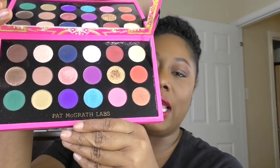Number 2. And I have something extra to say about this brand. Number 2 is Pat McGrath Mothership Mega Celestial Nirvana. And this is her most recent Mothership Mega palette. I like this palette. I liked the look that I created with it. Like, it was so pretty. Like, I have a photo of me with my eyes closed, and it's just gorgeous, okay? Now, there's no real rhyme or reason as to why this is in number 2 versus number 1, except that the number 1 is number 1.